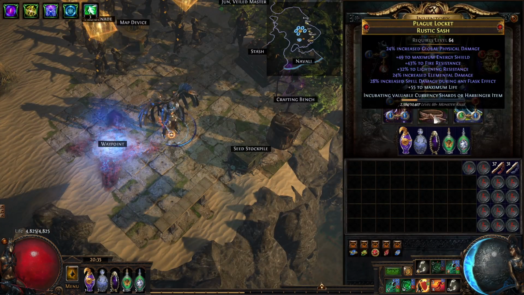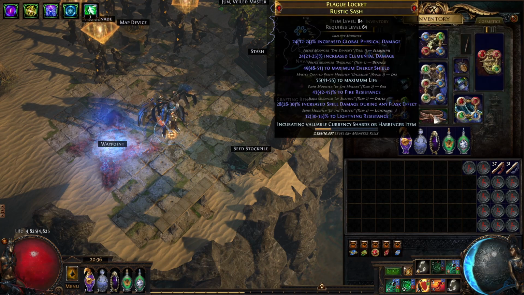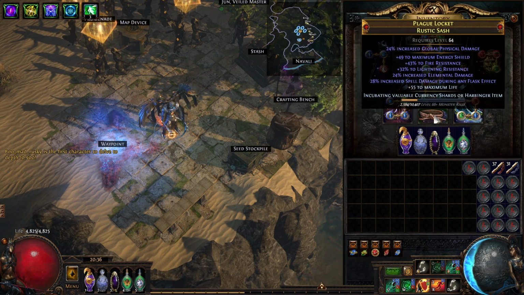Other than that, the belt, for now I'm using rustic sash because I found a base, so I just crafted on that base. And what you want on it is energy shield, because that helps you because you're EV, resistances, percentage increased elemental damage, because that will scale your damage quite a bit, so you can get up to 25%. I have 24 here, you can divine that up. Then you can also get increased spell damage during any flask effect, and that's basically it.